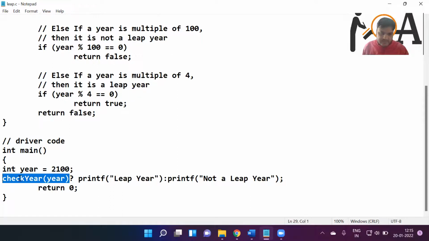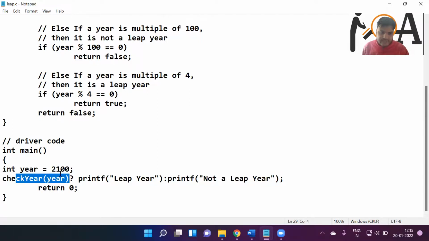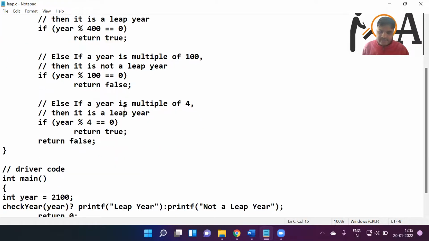If it is going to be false, the other is going to print. I hope you know the ternary condition concept. It is true when this boolean returns a non-zero value. If it is going to return false, it is going to be 0. If it is 0, it is false: not a leap year.